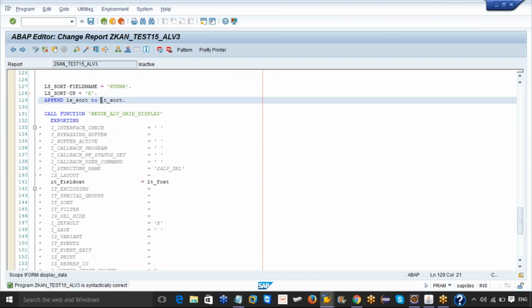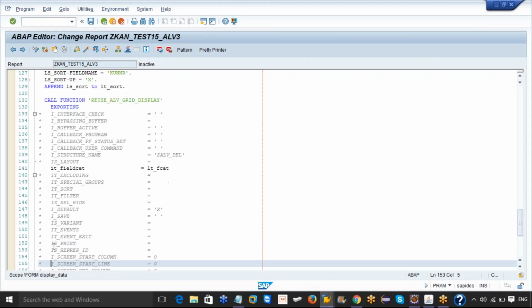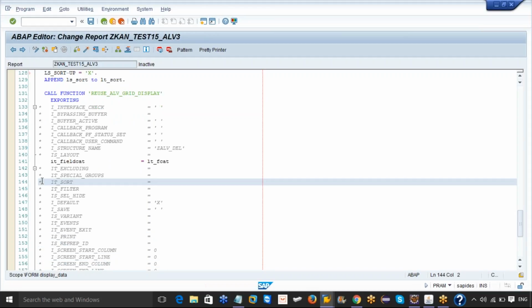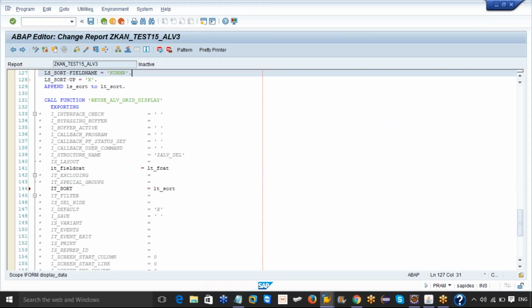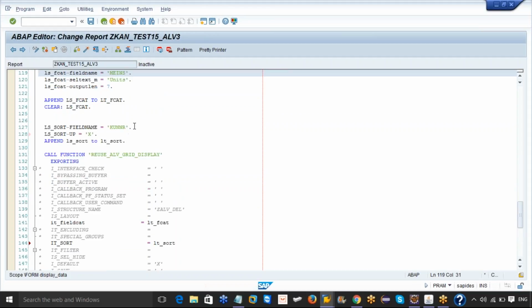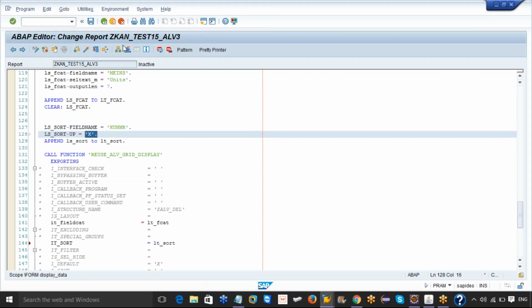So now pass this internal table to reuse LV grid display where IT sort is there somewhere. Yeah, here. So this function module comes to know that you are going to sort your output based on this internal table. And what does this internal table have? This internal table has an entry saying that you want to sort based on KUNNR upwards.